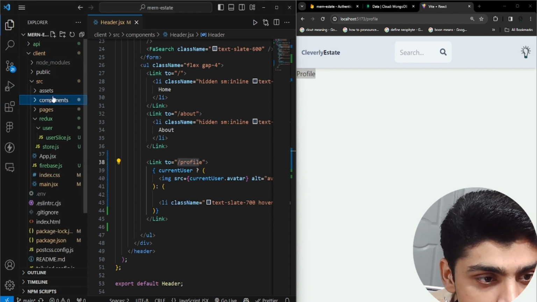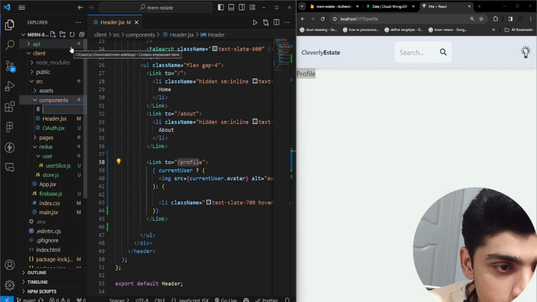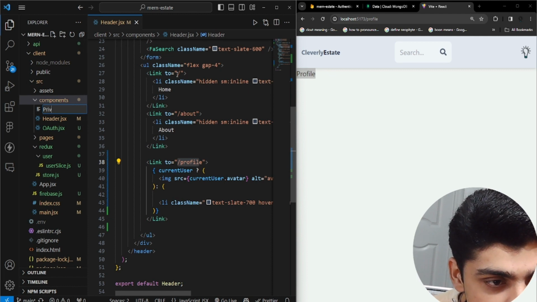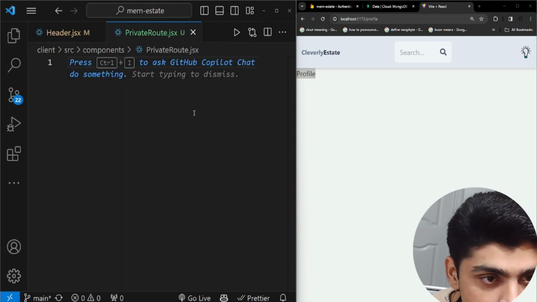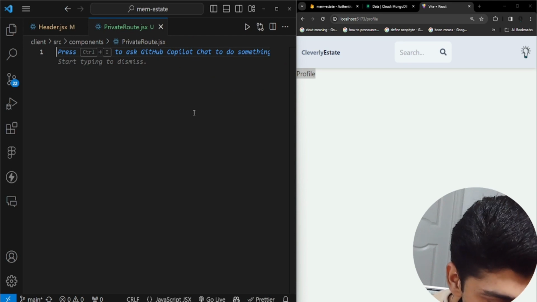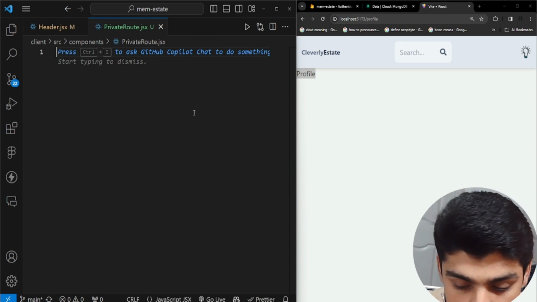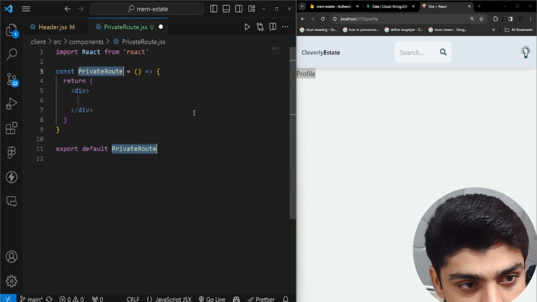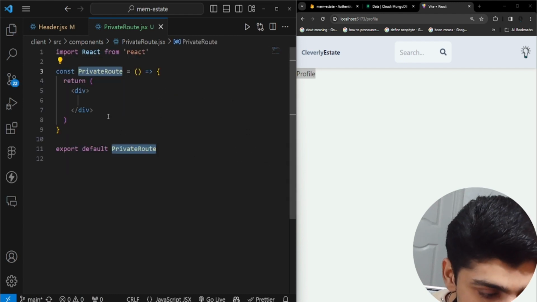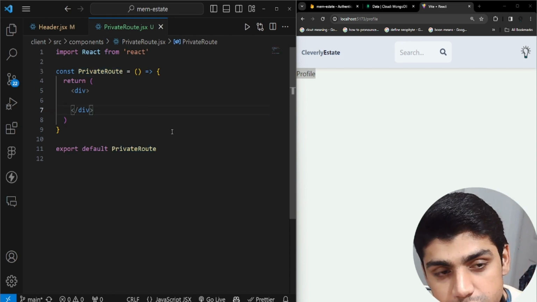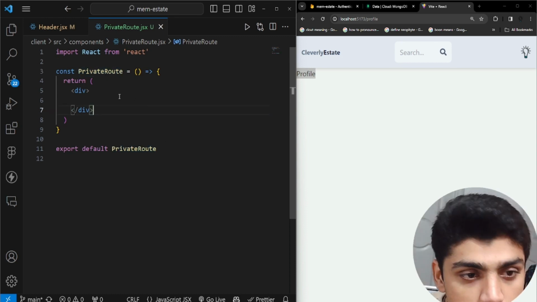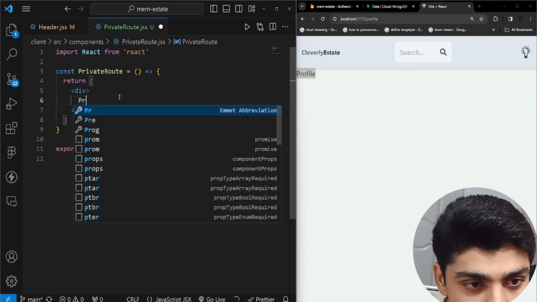So let me just go in the components, and I'm going to call this PrivateRoute.jsx. All right. So now we have the PrivateRoute.jsx. We could have the following. We have RAFC, and you can see that this is the private route. Now the thing is that we have this private route, correct? And I just call it private route here as well.